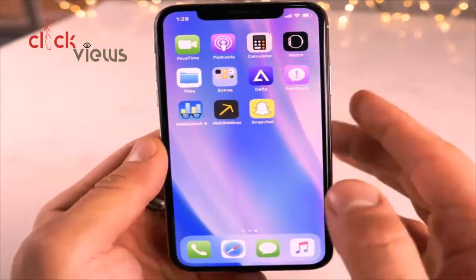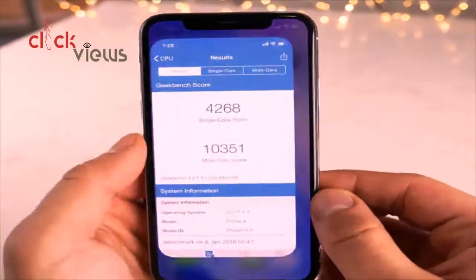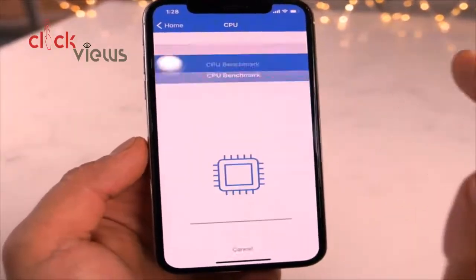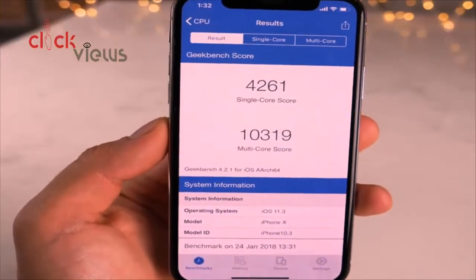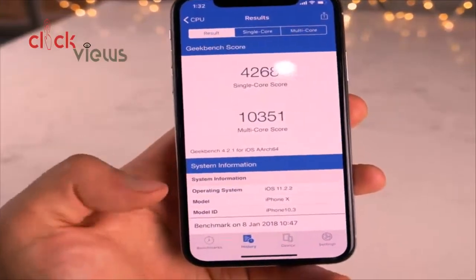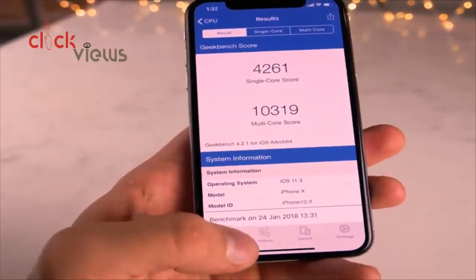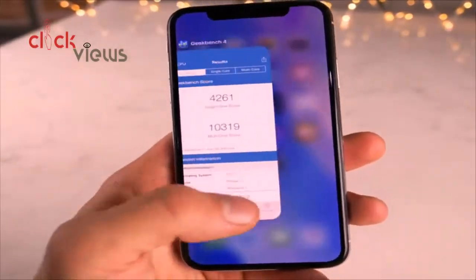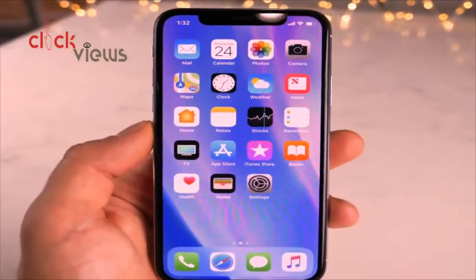Talking about performance — on my iPhone X I really couldn't say I noticed a difference. Running Geekbench, compared to iOS 11.2.5, the score on iOS 11.3 is pretty average and very similar to 11.2.2. Overall usability on the iPhone X doesn't seem different either, but if you have an older device and have updated, let me know.